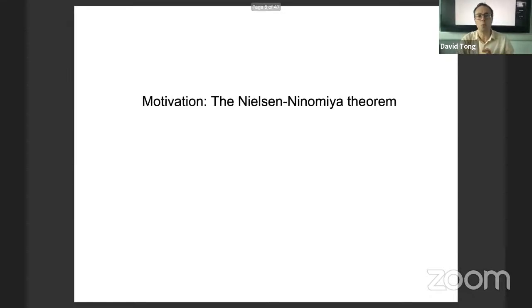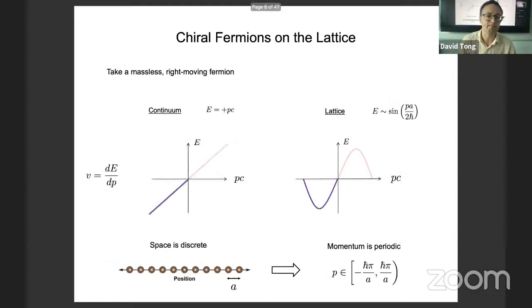All right, let me tell you why I care about this. The motivation comes very much from this very old but very important and still open question of how you put chiral gauge theories on the lattice. So I'll spend maybe 20 minutes just giving a summary of what the Nielsen-Ninomiya theorem is. This is an obstacle to putting chiral gauge theories on the lattice. I'll give you some cartoon version of it, and explain why symmetric mass generation may be useful in this context.